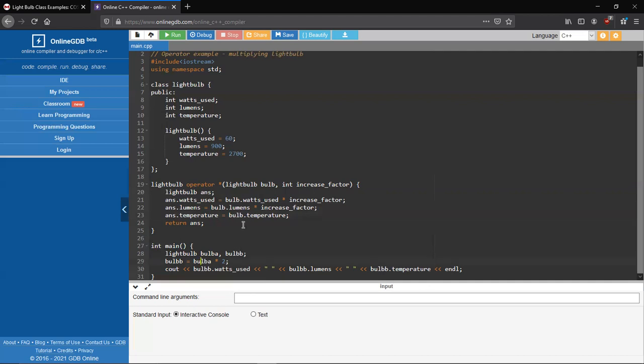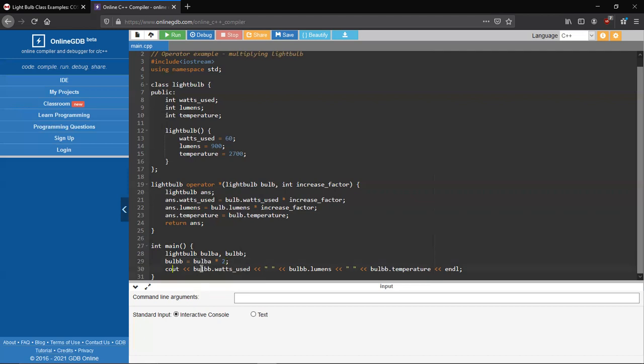So in the main program, we're going to create 2 light bulbs. We're going to call them bulb A and bulb B. We're going to say bulb B is equal to bulb A times 2. So bulb A is just going to be initialized with the default, and actually bulb B will be as well. We're going to reassign bulb B so that it is double that.